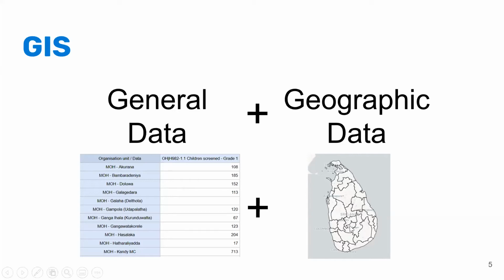Say, for example, if you are not from Sri Lanka, and I just mention this area called Akurana, you would not have any idea where it is, right? It may be located in one of these coastal areas, right? In fact, this area is a very dry part of Sri Lanka. If Akurana is located somewhere here, and we are trying to analyze a health problem, we may be able to contribute to the analysis of that disease by attributing it to the location.